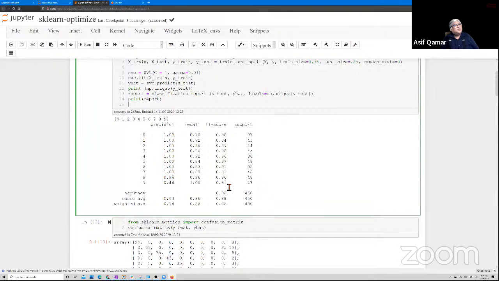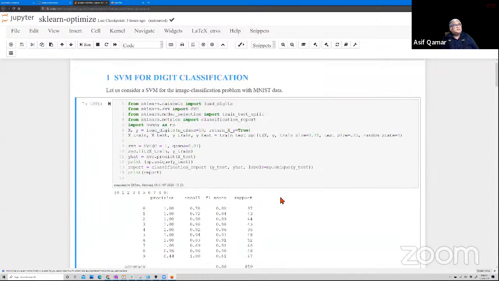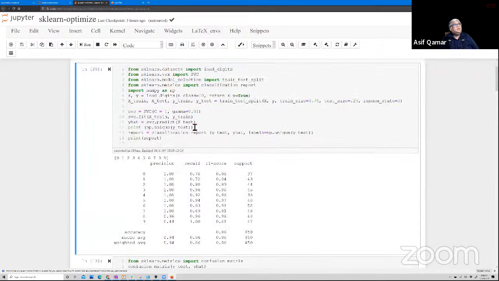And you seem to be getting a variable amount of accuracy. The F1 score varies from 61% to a high of 98% for 3. 3 seems easy to identify. The overall accuracy seems to be 86%. So now you know that that is respectable. What happens if I change the gamma? Let me just play around with it. What if you make the cost 10, and I run this again.